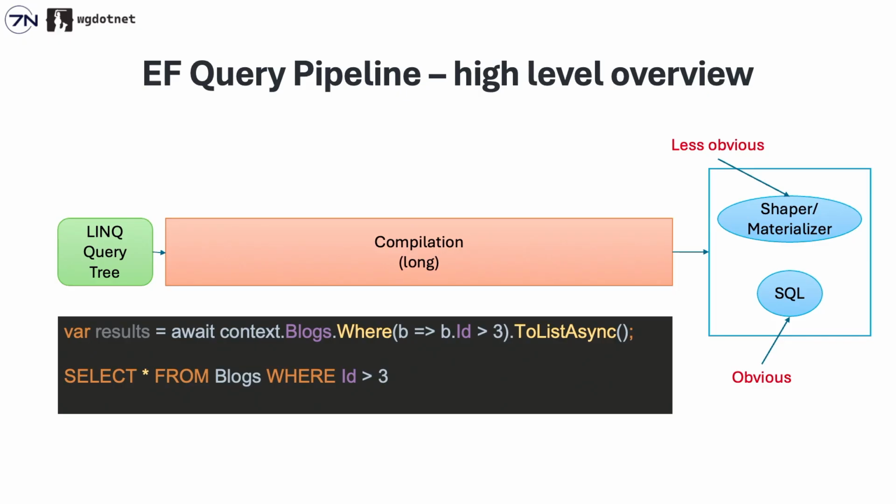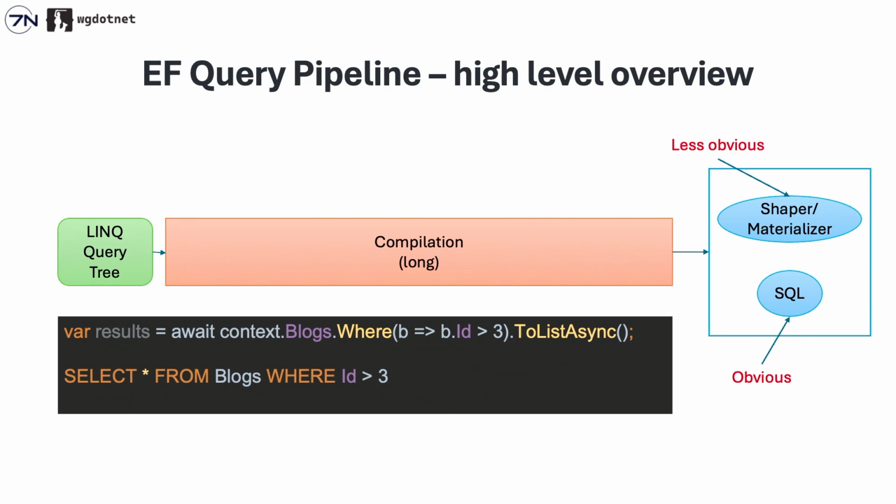And at the very end of it, we get two things. We get the SQL. That's the normal thing that everybody expects an ORM to do. We also do another thing that's very important. Nobody thinks about this. We also generate a piece of code that knows how to read the results from this SQL query back and materialize them as objects in .NET, right? That's a task that every ORM does.